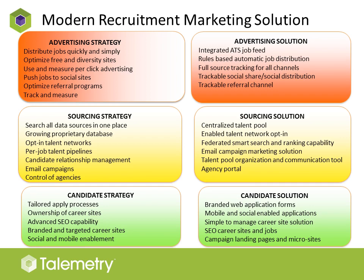Ian talked about some of this. How about a tailored apply process rather than a one-size-fits-all? How about greater ownership of career sites? So I'm not going back to my IT department every time I want to put a really nice landing page together for a campaign. How about advanced SEO capabilities that really help drive my jobs to the top of the line on Indeed and to the top of the line on Google? How about branded and targeted career sites that speak my employee value proposition, but to a targeted audience, right? Be that international audience or a campus audience or a military audience, what have you.